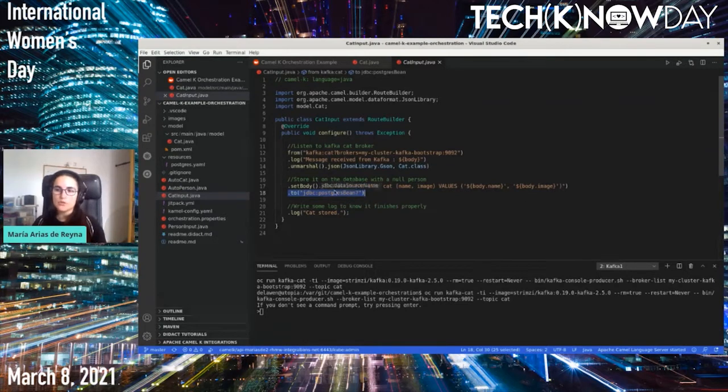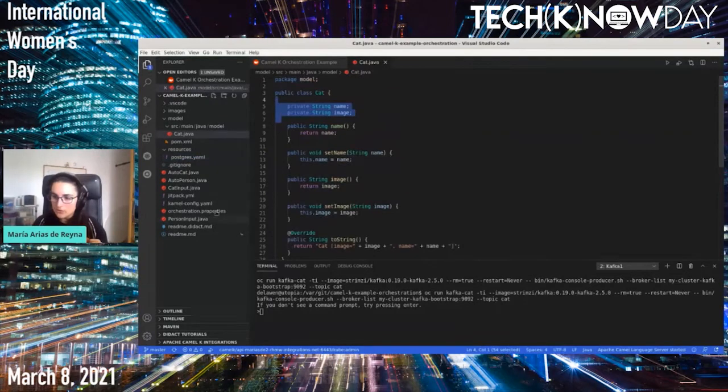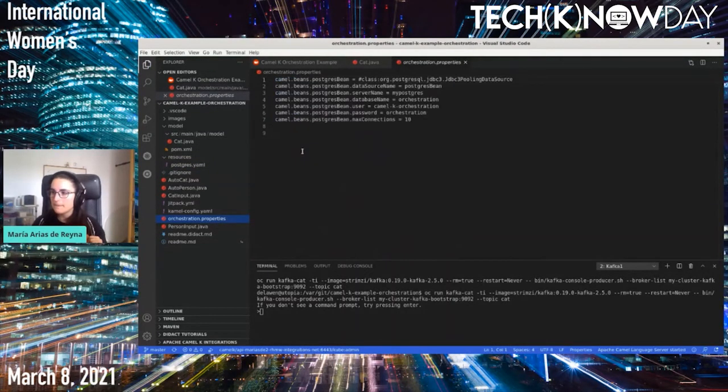Where is this JDBC Postgres bean defined? Well, on the resources, we have a Postgres YAML that says, no, sorry, not the Postgres YAML. The orchestration properties that says the Postgres bean: I want to use this specific Java class for the pooling data source. This is the server name, this is the database, user, password, and the maximum amount of connections I want to connect to the Postgres.